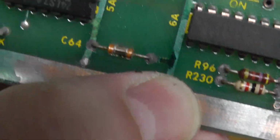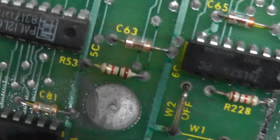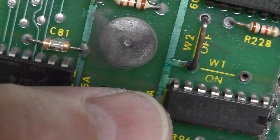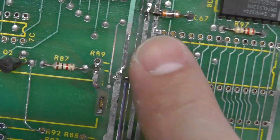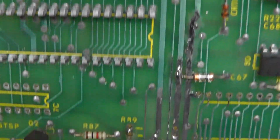Yeah, you can see, like, here's the discoloration right there. See that little bit of discoloration? That's where the base, the alkaline, is starting to kind of get access to it. It's very minor, but better to clean it up now than later. And I even cleaned up all this area here. Wanted to clean all the through holes, etc. To make sure there's nothing in the through hole itself.